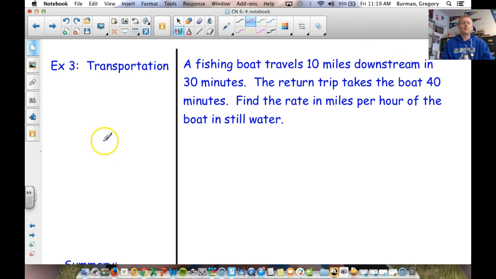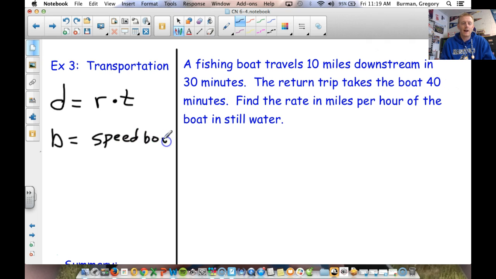All right, so here's the situation. In a science class, hopefully you've learned somewhere along the line that distance is equal to the rate times the time. And in this situation, we're going down a river. The rate that you travel in a river is how much your boat travels at, so that's the speed of the boat. And how fast is the river? Is it okay if I put R for speed of river? All right, so B equals the speed of the boat, R equals the speed of the river.